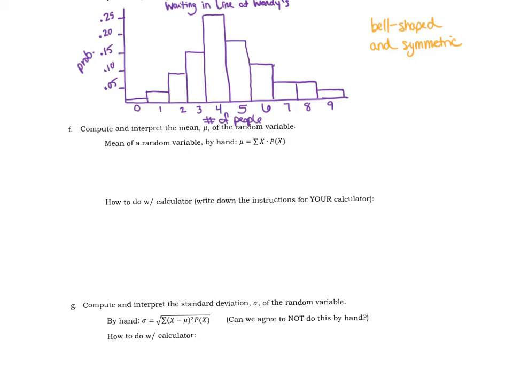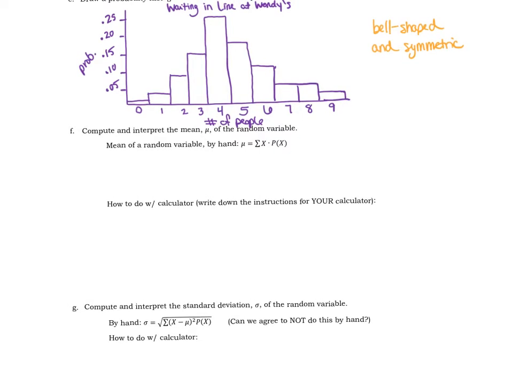If you're going to calculate this one by hand, mu is 0 people waiting in line with a probability of 0.011, plus 1 person waiting in line times a probability of 0.035, plus 2 people waiting in line times a probability of 0.089, and you would continue on until you get to the highest, 9 people waiting in line with a probability of 0.035. If you add all those together, you would end up with 4.575 people.